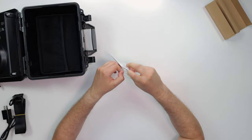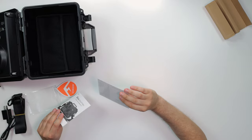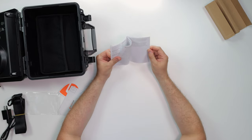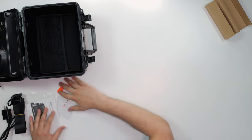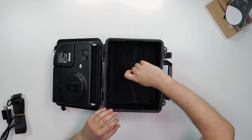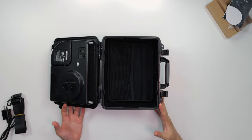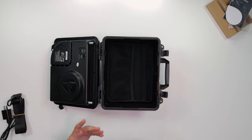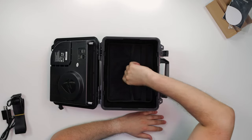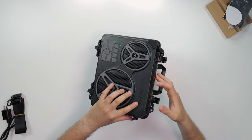Now the booklet, let's see what we get with it. Basically just everything about the speaker, how to charge, you know, all that good stuff. But anyways, here we have a little compartment over here. So essentially we could put a bunch of things in here. Like I said, it's a Pelican case design. So if you're on the move, if you got some stuff you're gonna put in, I'm gonna show you guys exactly what actually fits in here. But I like this, very compartmentalized. You have it, you close it.